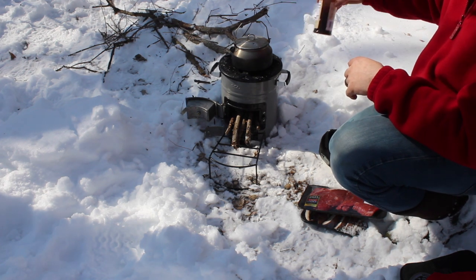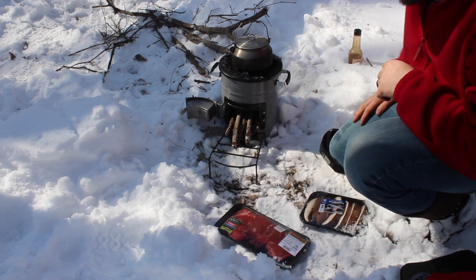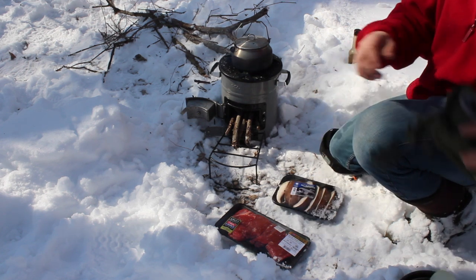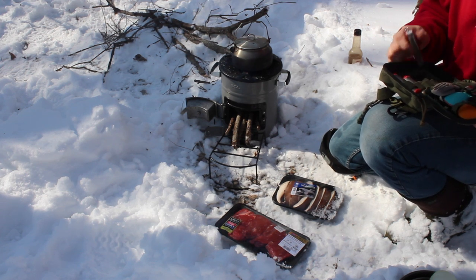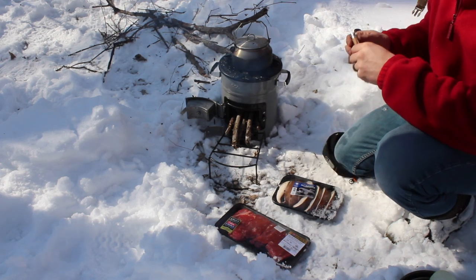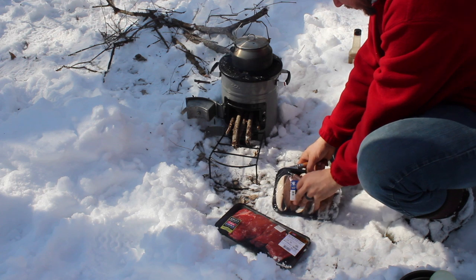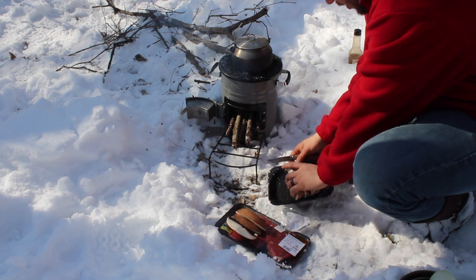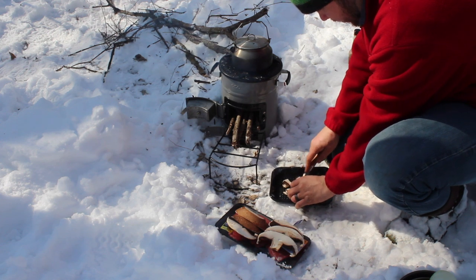So this is my little seasoning that I mixed up for my vegetables. And I realized that once I had started doing this, I didn't have my cutting board with me, which is kind of funny. But it's all right. It looks like my mushrooms came on this foam, so I'll use the foam to do all my cutting on. Not a big deal, right? Not a big deal at all. These are portobello mushrooms.